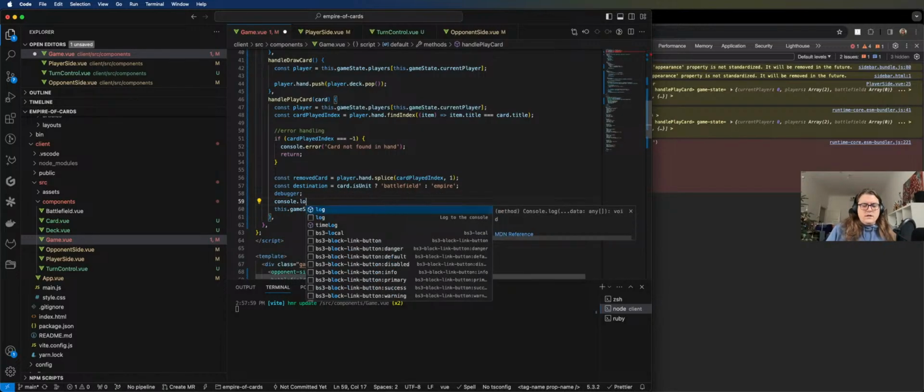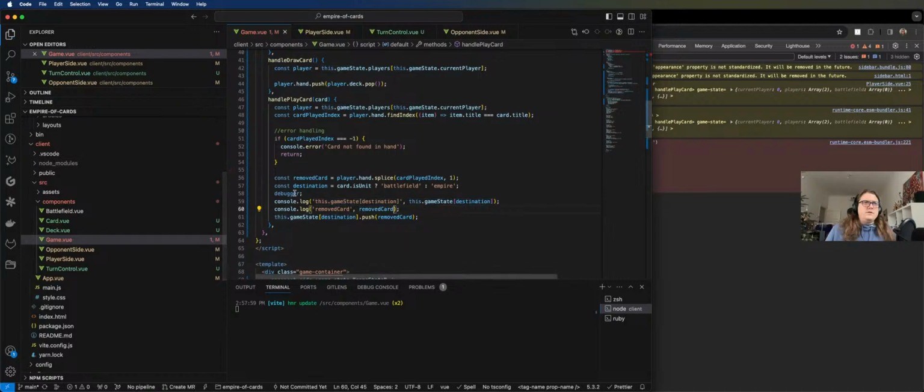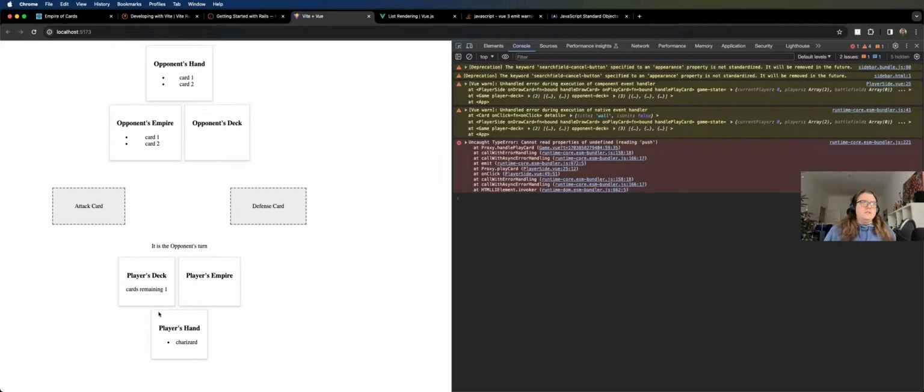We can console log it. I want to know which is undefined. Is it game state destination or is it remove card? Okay, they both exist.